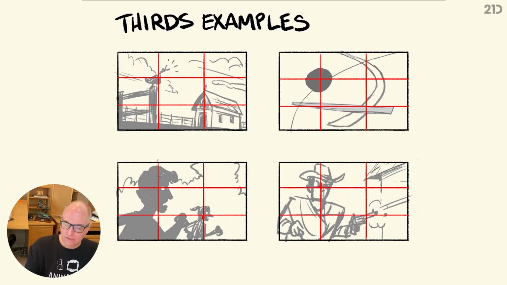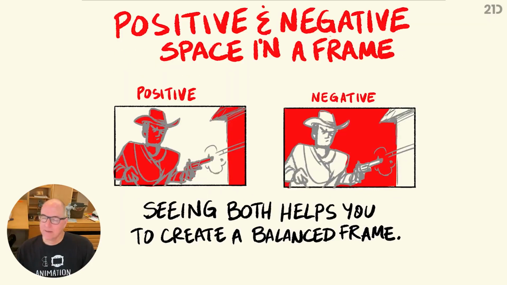But see how he in the foreground is hitting a nice thirds area, and then this character here too. And then this cowboy, of course, we're really locked into. We're going to read that face first, and then the other area is he's shooting his gun, so that's in a nice thirds area also. That's all by design. We do those things intentionally.